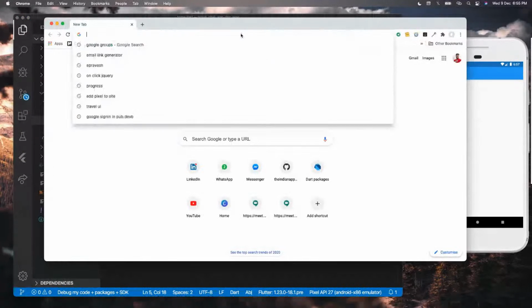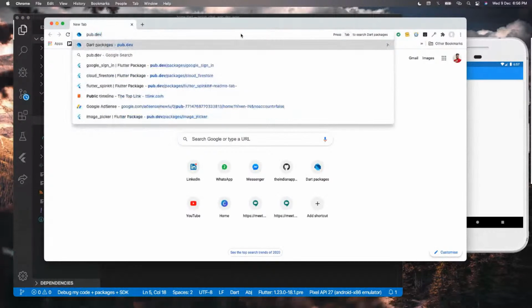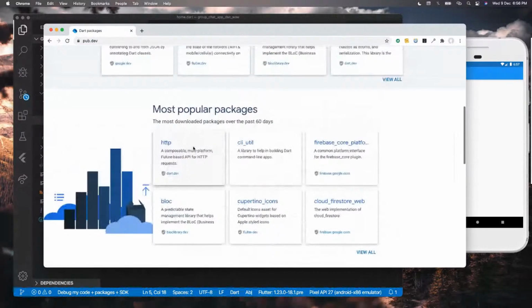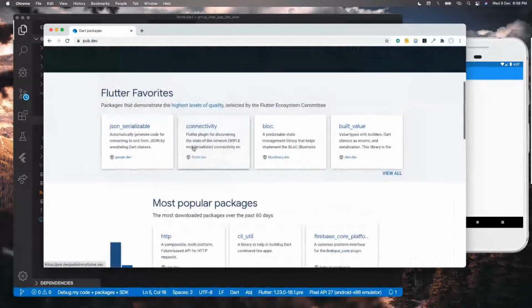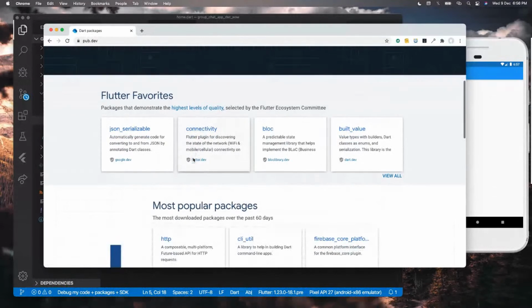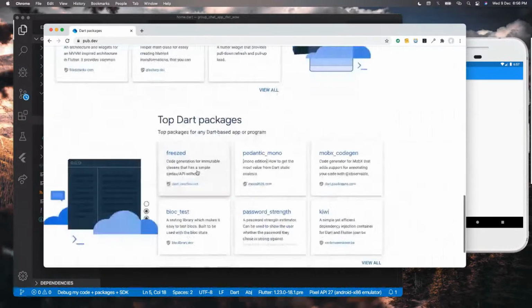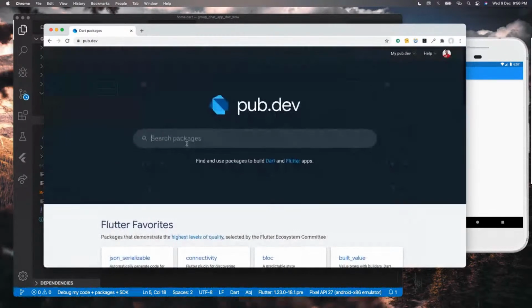Okay, so we are going to visit pub.dev. Now over here, you can see we have a lot of different packages available. Now, what are packages? Packages are of different kinds. Some are developed by the Flutter team themselves, and a lot of community collaboration has been there. So they are people like even you and me. We can also create packages by ourselves, and all the developers can use those as well.